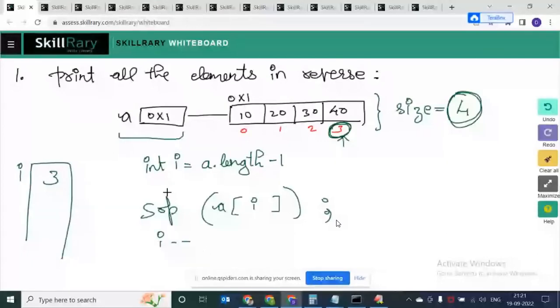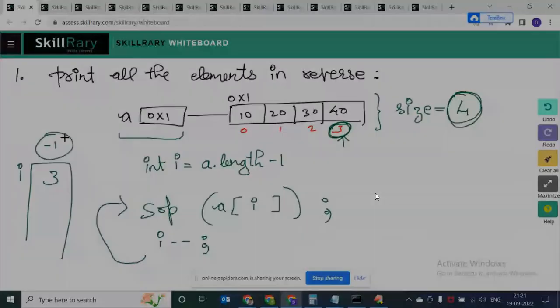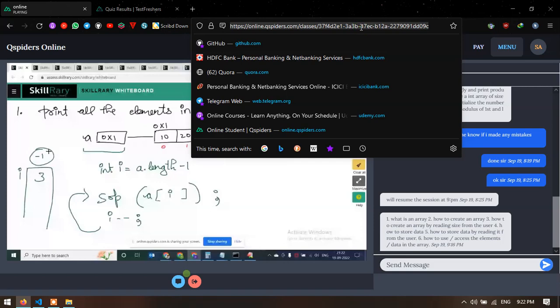Easy? Okay. So after that, should I repeat it? Yes. Up to where should I repeat? 0. When I becomes minus 1, should I continue or stop? I should stop. So now, can I write a loop?